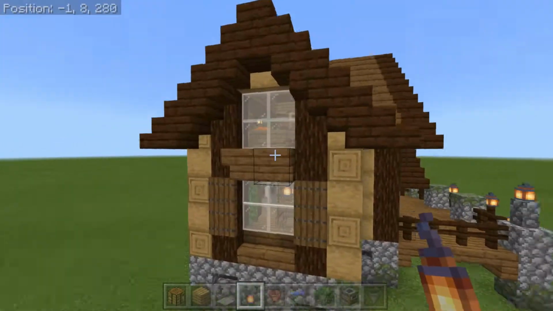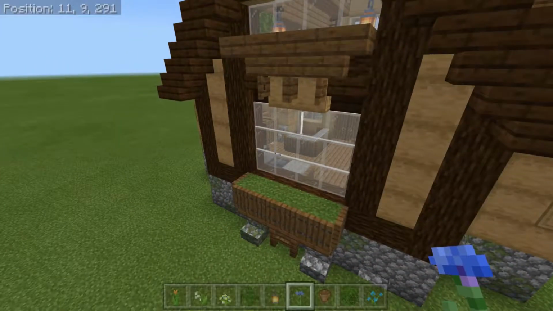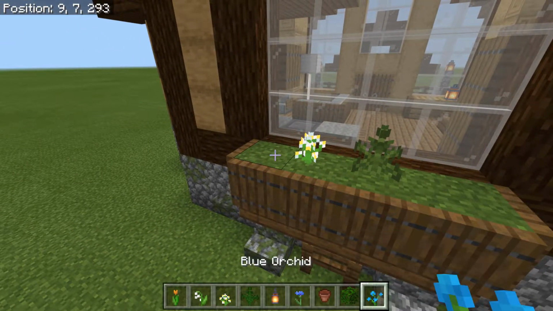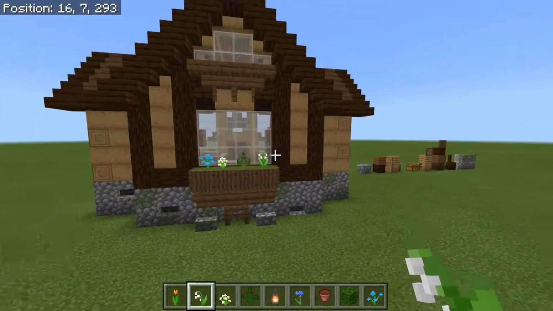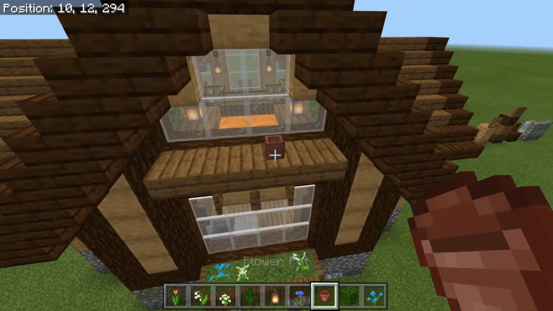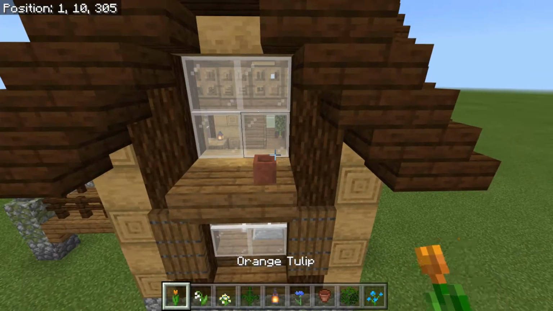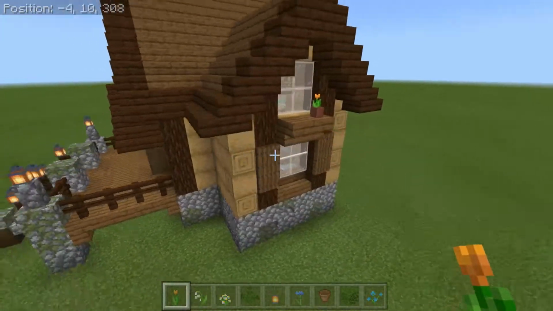I also think that I want to add some flowers to these window sills. And then maybe back here in the planter, we'll go ahead and maybe throw in a fern. Maybe a couple of other flowers. I really like the orchids, but you don't have to use the orchids. I just love them. And that's a simple little planter. Maybe up here in the window, we can throw in, maybe over here, I'll throw in a little fern. That looks pretty nice. And maybe over here, we'll put in an orange tulip. That frames out the windows really, really nicely. It makes the house look a little bit more lived in.